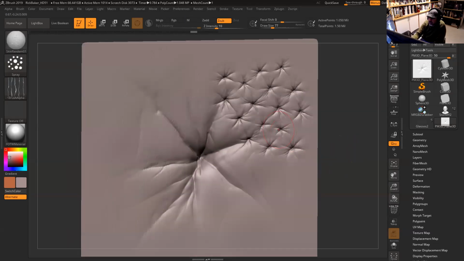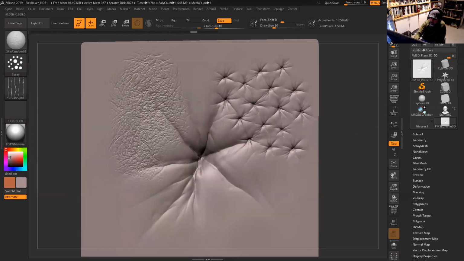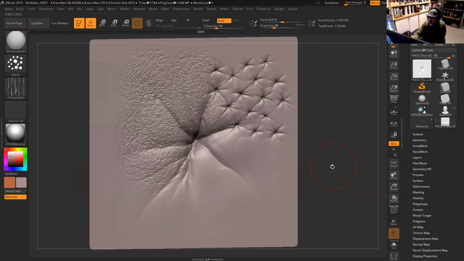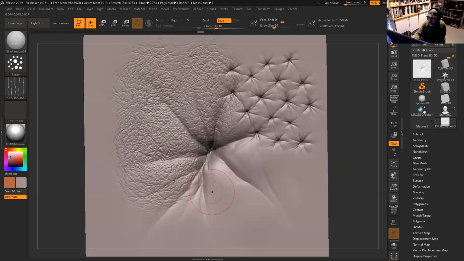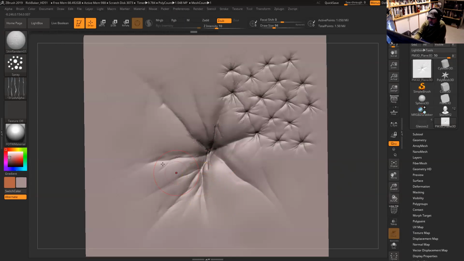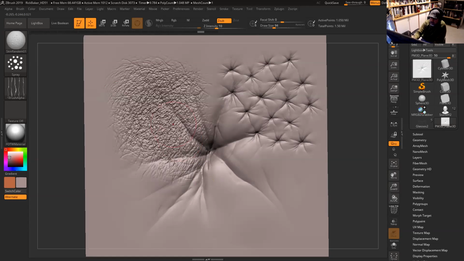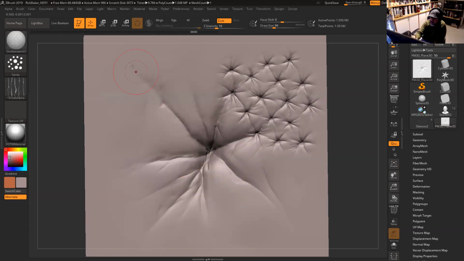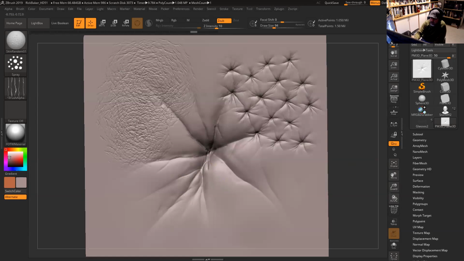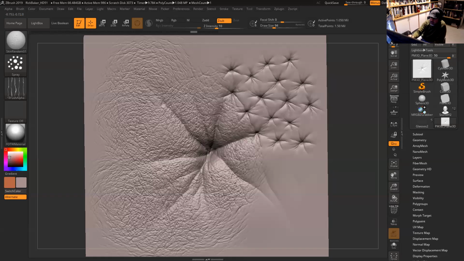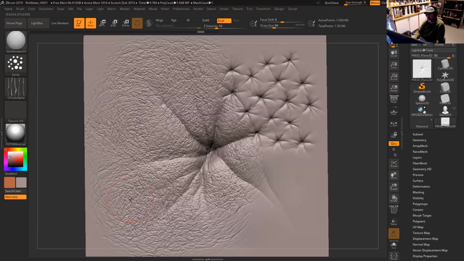But then if you use it in a very circular motion like that, you start getting a very interesting pattern. And of course, if you're doing this, try to avoid going over the same spot over and over. For example, if I do too much in here, you're going to start breaking into a million pieces, and it's not going to look nice. But if you just do enough, going to different areas every time like that, you get this very interesting leathery pattern, right?